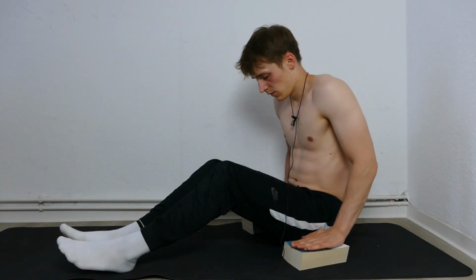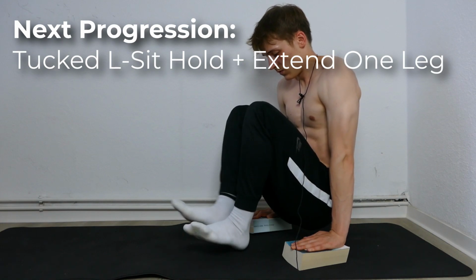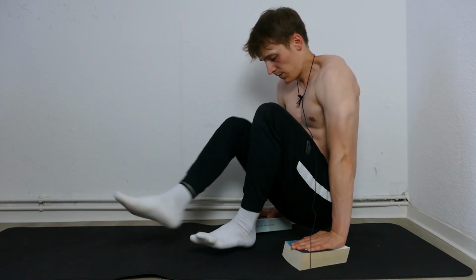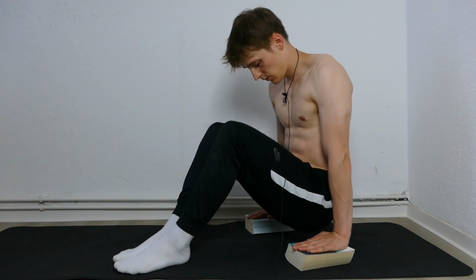And if you can do a tucked L-sit, the real L-sit is not far away. And the easiest way to get from the tucked L-sit to a proper one is with this progression. Do a tucked L-sit and extend only one leg at a time and return to the tucked L-sit. You need to be able to hold the tucked L-sit for at least 20 to 30 seconds before attempting this progression. And if you're able to extend one leg at a time with no problems, you're ready for the next progression, which is almost like a full L-sit already.